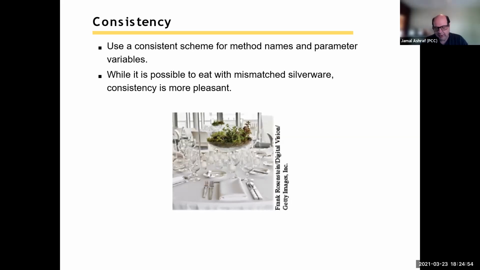We are going to be writing code for other people. We don't write it for ourselves. So we have to comply with what they are asking us to do. So consistency is very, very important. We are all going to be doing that, and that's based on the names and parameters. So we're going to be following certain conventions of Java for what we're doing.